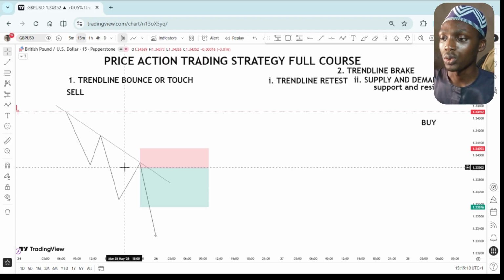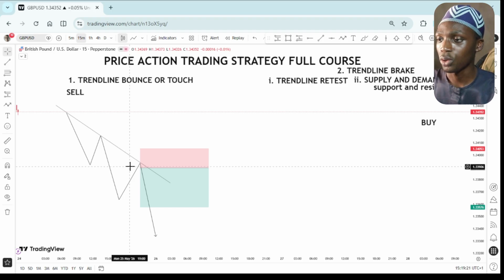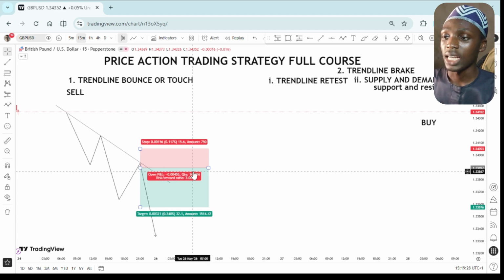If you have the third touch, you are going to execute that trade, and at the fourth touch, the trend is becoming more weakened, so you do not take any trade. Under the trend line bounce or trend line touch, you have the first touch, second touch, and you execute the trade at the third touch. That is the entry rule on trend line touch. Other aspects of this are based on trend line break, which I'm going to be explaining soon. Now, the rule behind this trend line touch is that you must have your first touch, second touch, and at the third touch you are going to be executing your trade.